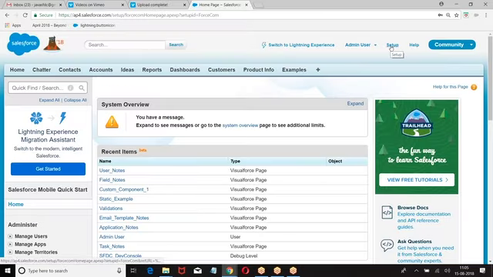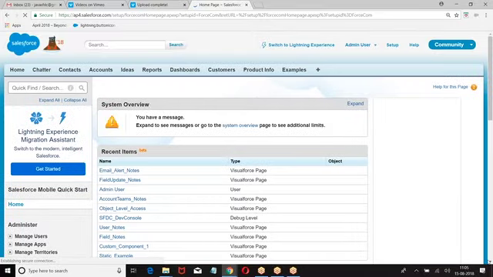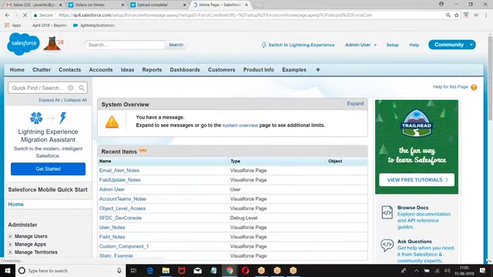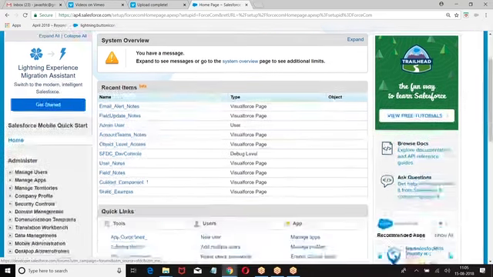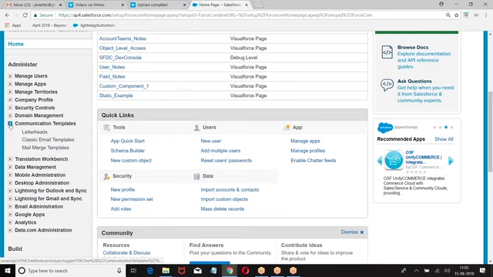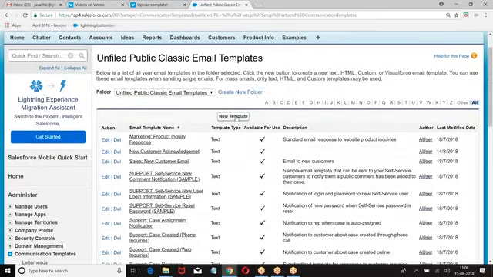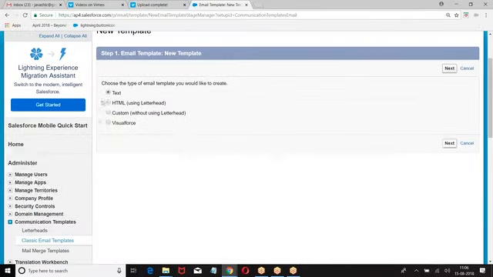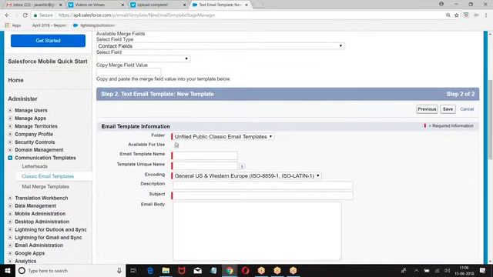What is the navigation we had? Setup. What is the navigation for the email template? Setup, administer, communication templates, classic email templates, new email template. Choose the text, available for use, lead.